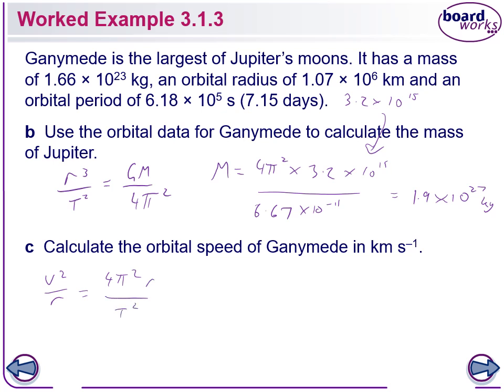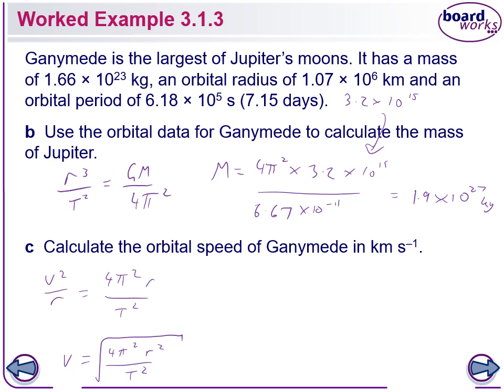Okay, so this is just another one of those acceleration equations from one of the previous slides. Make sure you have all of those at your fingertips when you're going into the exam, because yeah, you might have any number of these variables, so it's good just to be able to find the right equation that you need. All right, so if we rearrange this, we will get v is equal to the square root of 4 pi squared r squared on t squared. Well, lots of squares in there.